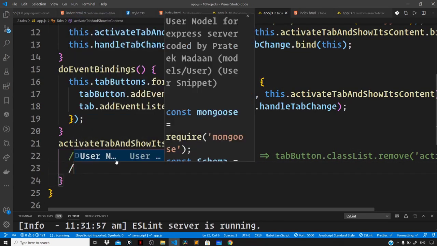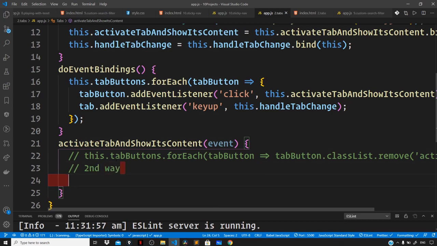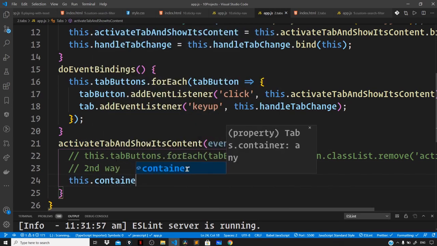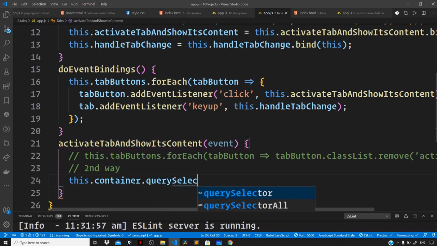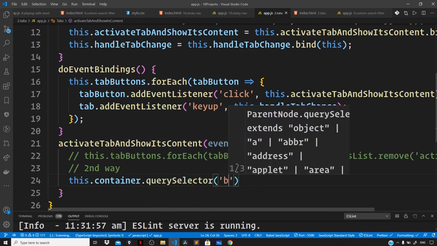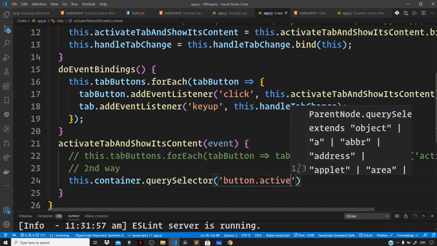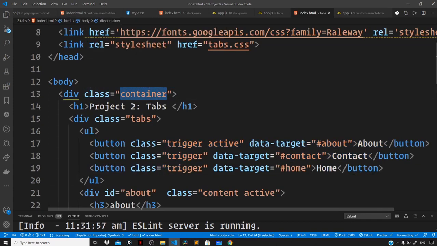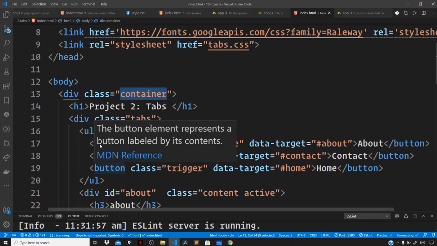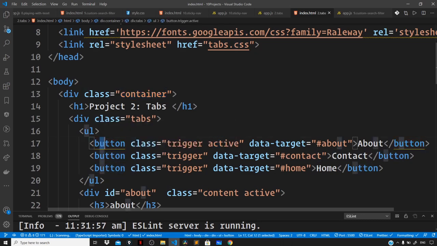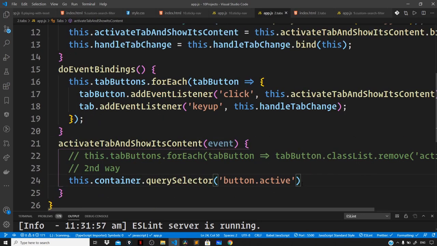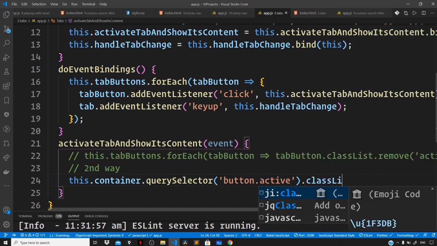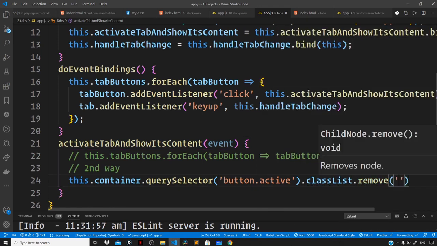So the second way can be this.container.querySelector, and let us look for a button with a class of active. So we get this button, right? And now we have the button. We can do the same thing of removing the class. So .classList.remove active.